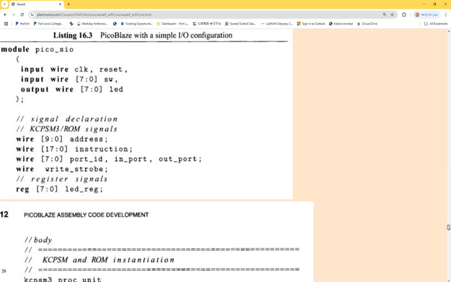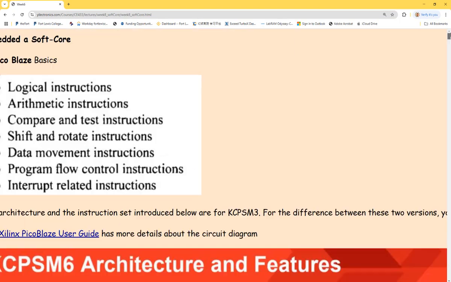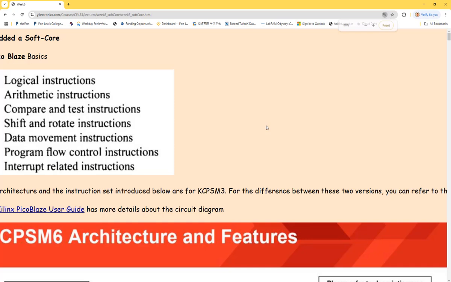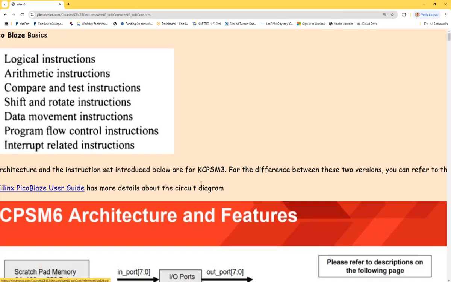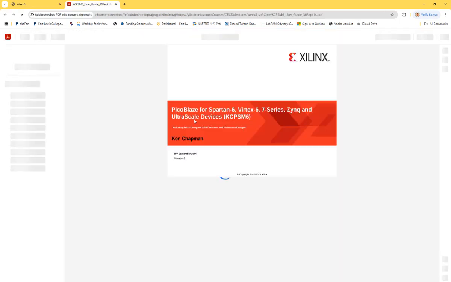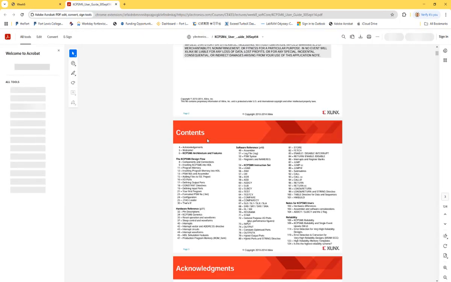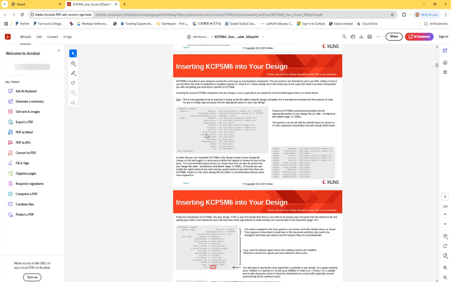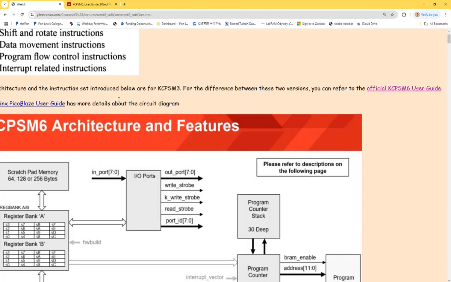For that document, another reference I was talking about is this one. This snapshot is from the official KCPSM6 guide. You can see this is the one I showed you last time. Remember? These are the slides. However, I found another one which is really good as well, which is this one.